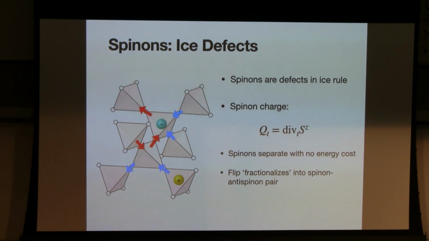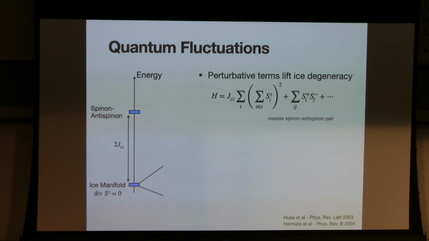Okay, now we want to go quantum though. We don't want to talk about entropy. So what do we need to do? Well, let's think about this Hamiltonian. So here's my dominant term. It's this classical ice Hamiltonian, which leads to this huge ground state manifold, which is entropically large, lots of states, all the 2 in, 2 out states, which satisfy this divergence-free condition.